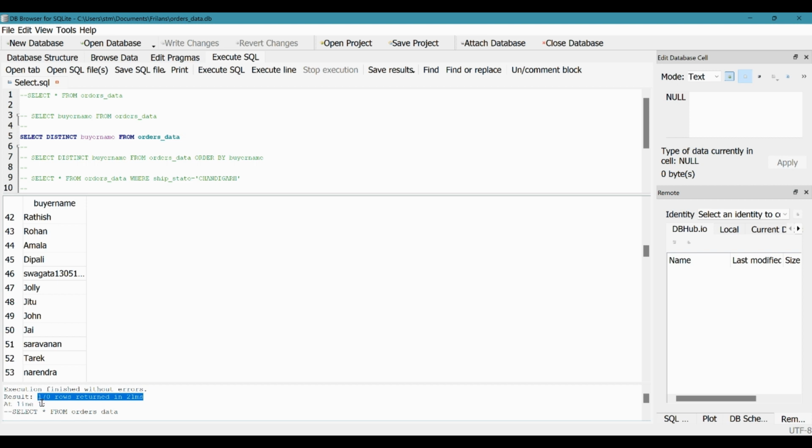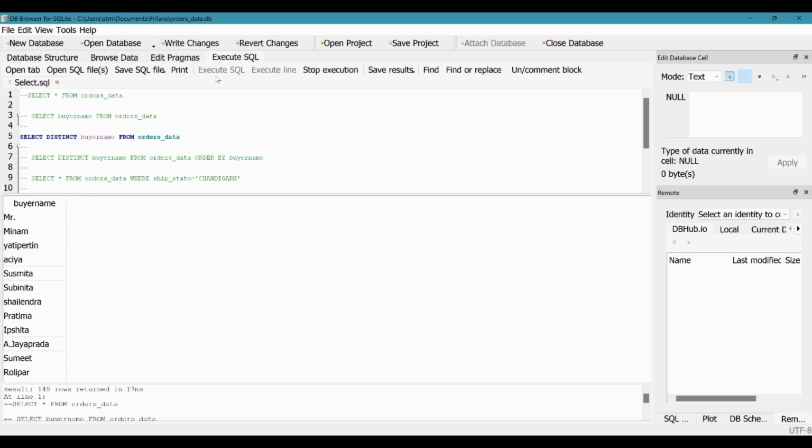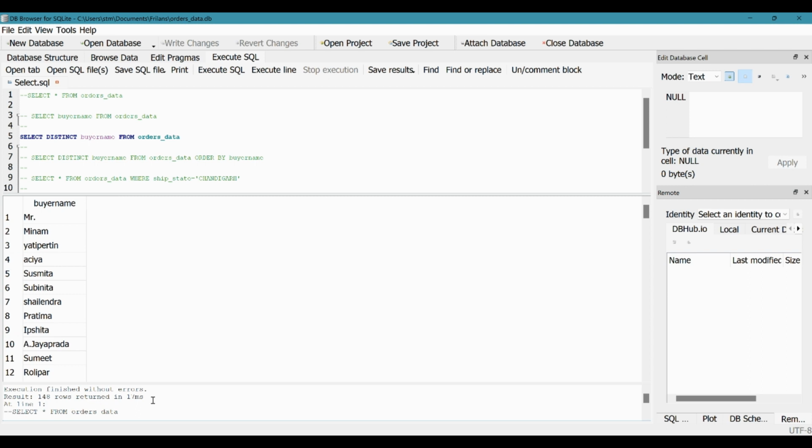Here we had 170 results or rows for this query. If I now run this distinct buyer name, I get only 148 because there were 22 rows where the buyer name was repeated.